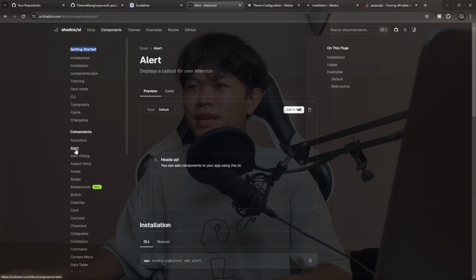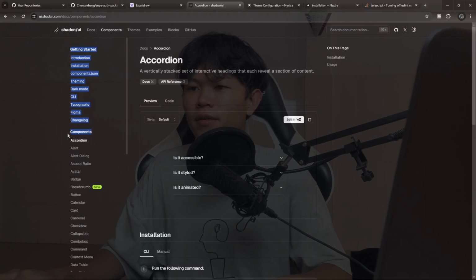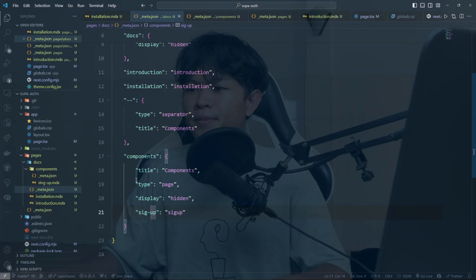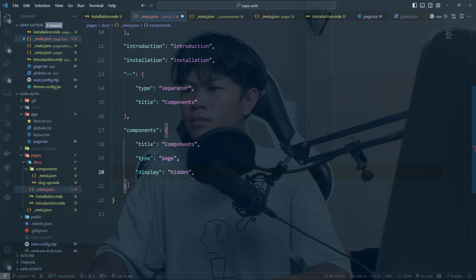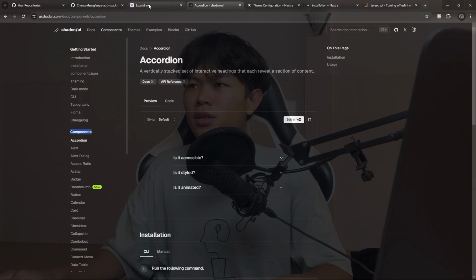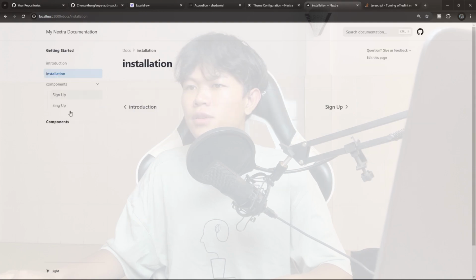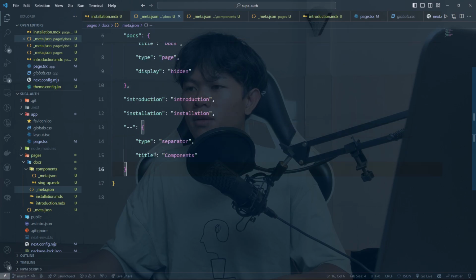Alright, I'm tripping right now. This one and this one. What if a separator and it's inside a component? I think maybe if I do not add this one, it's gonna work fine. So for example, it will have this component right here, you can see, but it's not what I want.